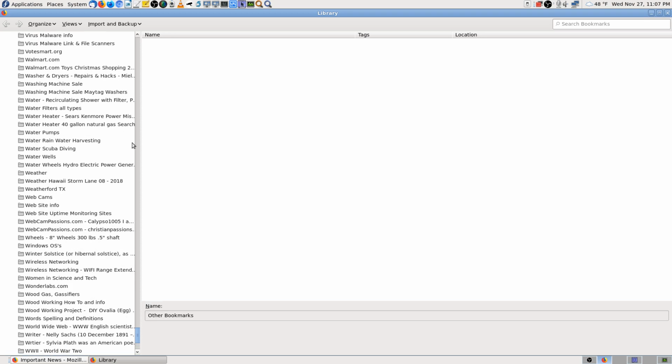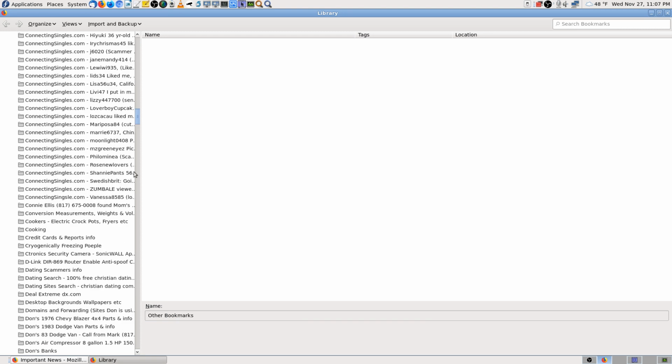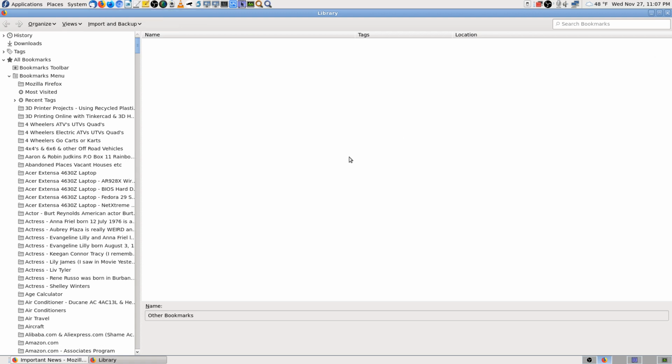And also I discovered after that, at some point, that having all those bookmarks slowed things down. I didn't read it anywhere. I just figured it out on my own. I think it's because I ran it with hardly any in there, and it was running really good, and then I imported bookmarks, and it started running instantly bad. So that's when I realized, well, too many bookmarks slows down your Firefox. So I was fixing to back that up again, but that is exactly the same as when I started today, so I've got a backup of that.